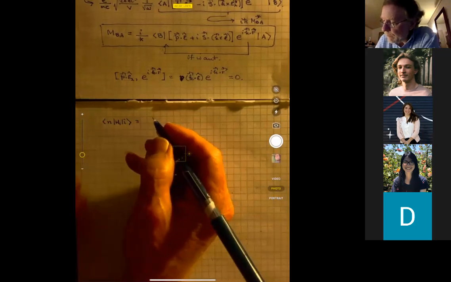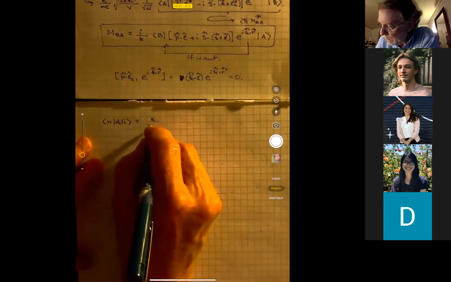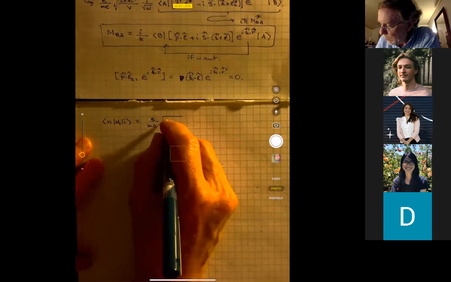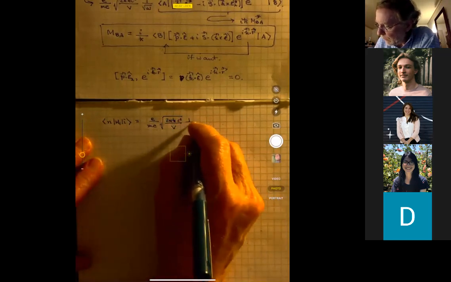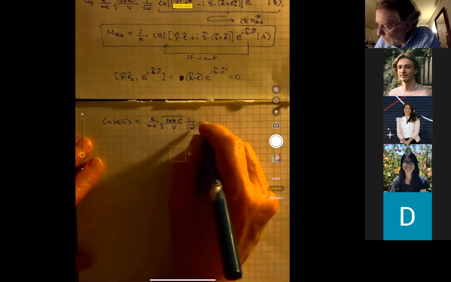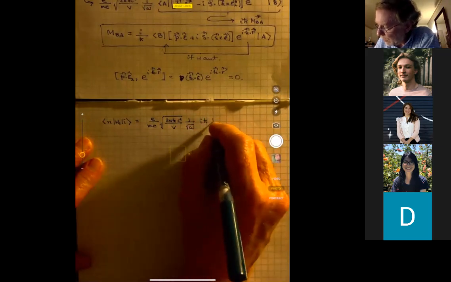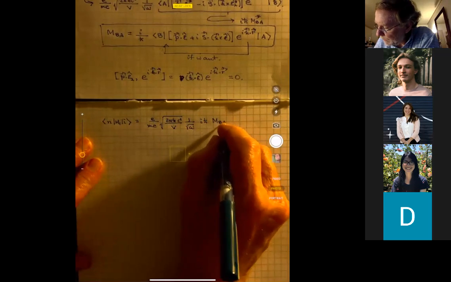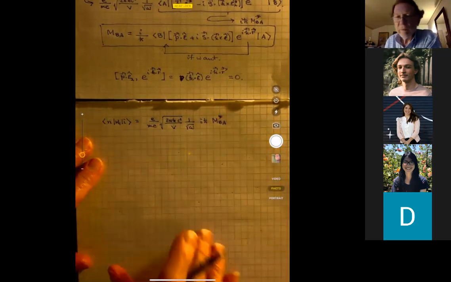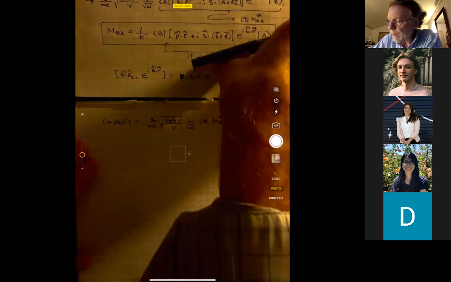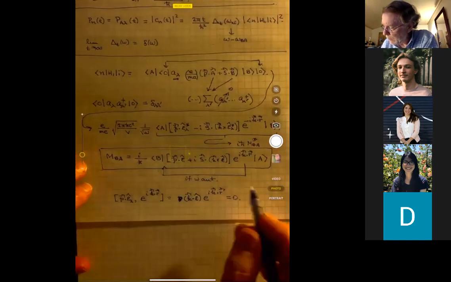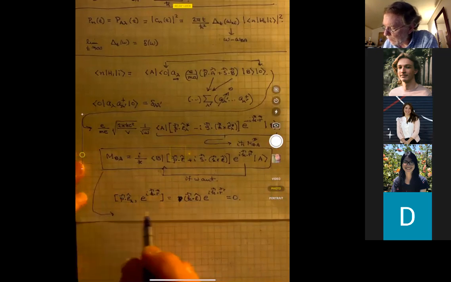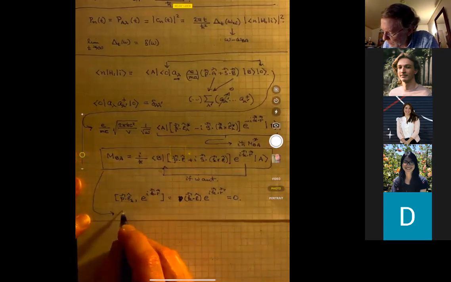the matrix element is equal to e over mc times the square root of 2 pi h bar c squared over volume V, times 1 over the square root of omega, times i h bar times M_BA complex conjugated. By the way, before I leave this M_BA definition behind here, let's go back and look at it a bit. This M_BA definition, let's look at it. The question is, what does it depend on?